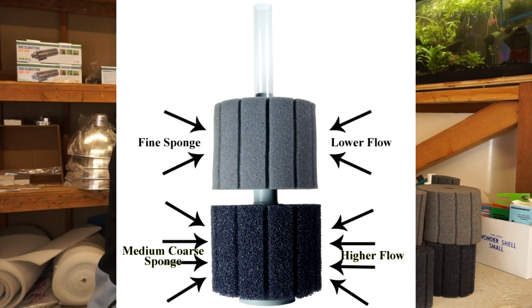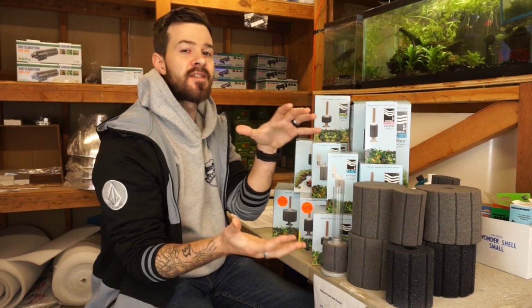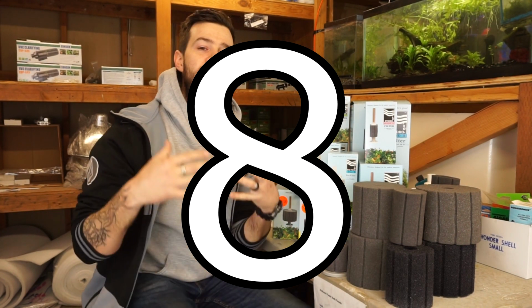We also provide combo kits where you can have a coarse and a fine filter together, and these provide the best of both worlds. Number 8 is what we'd consider a little bit of a con of the sponge filter.